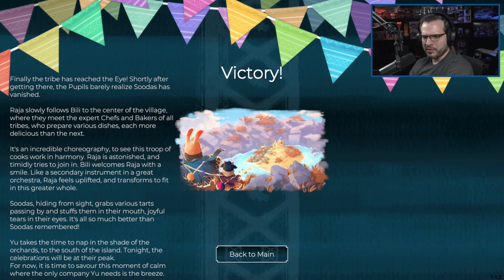Sudas, hiding from sight, grabs various tarts passing by and stuffs them in their mouth. Joyful tears in their eyes. It's all so much better than Sudas remembered. Yu takes the time to nap in the shade of the orchards to the south of the island. Tonight the celebrations will be at their peak. For now, it is time to savor in this moment of calm, where the only company Yu needs is the breeze.